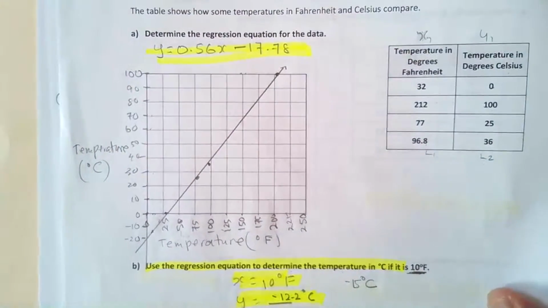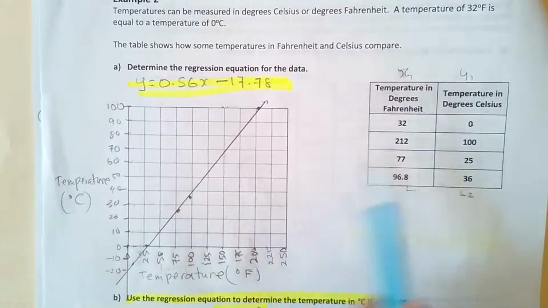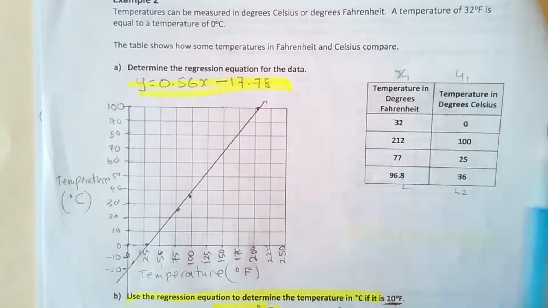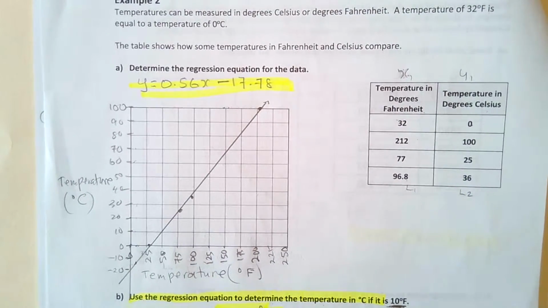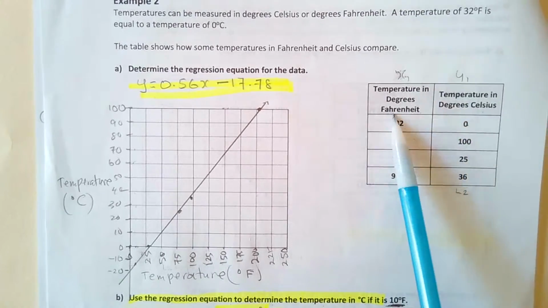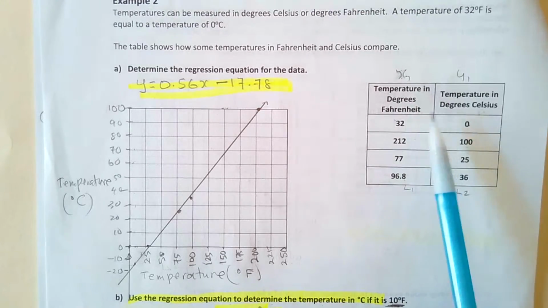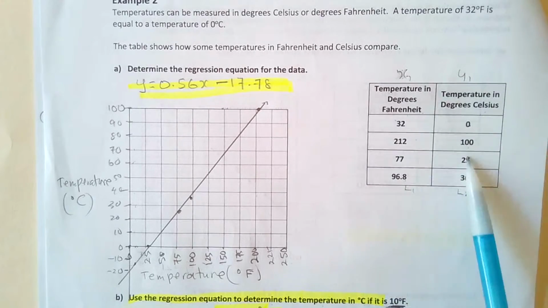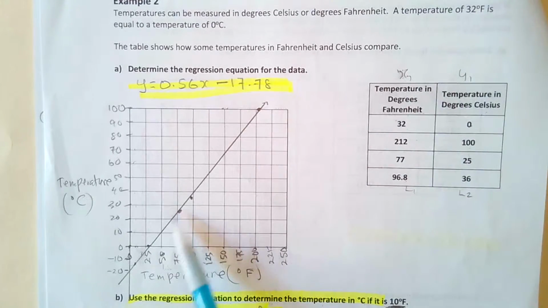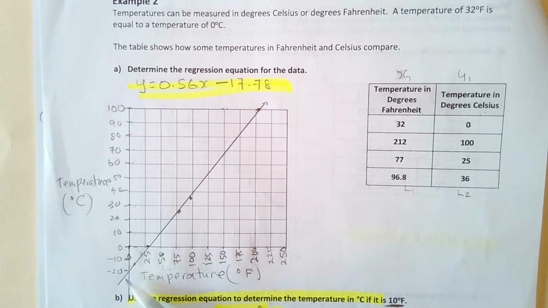we looked at example 2 in the previous lesson. And here we have a linear regression. Remember, a regression is when you're comparing two variables, and the two variables being compared here are degrees in Fahrenheit and degrees in Celsius. So when we're given a set of data, we plot that data, create a scatter plot, and then we derive the line of best fit, and from that line of best fit, an equation.